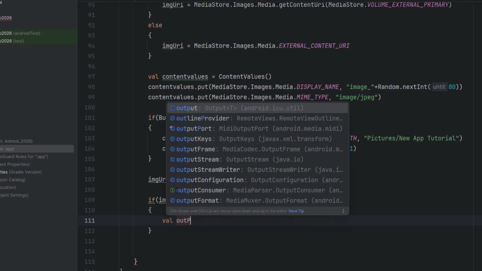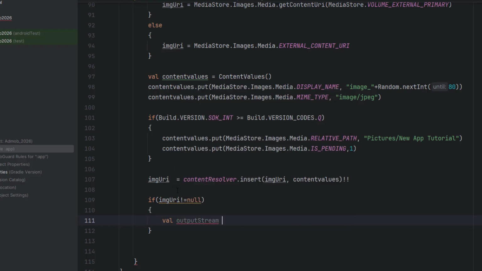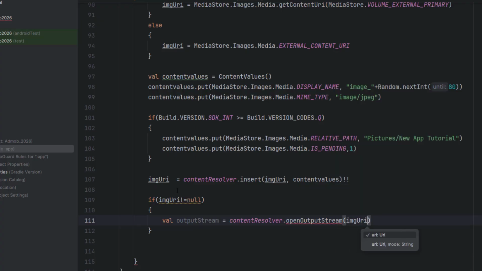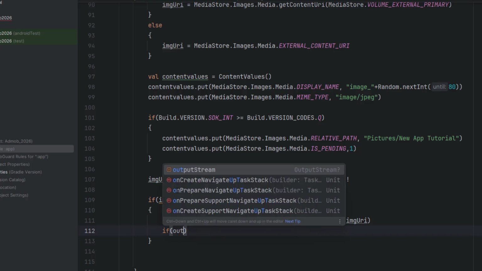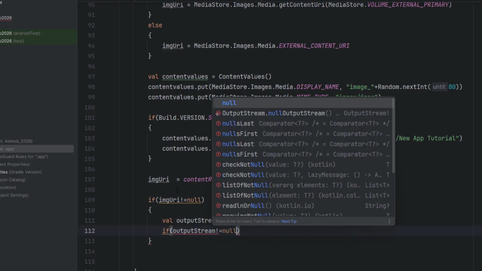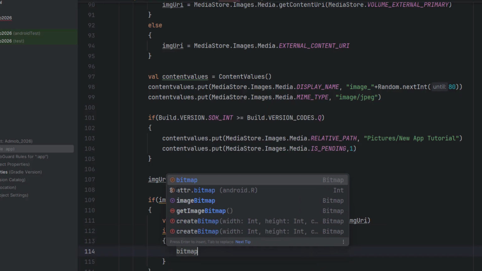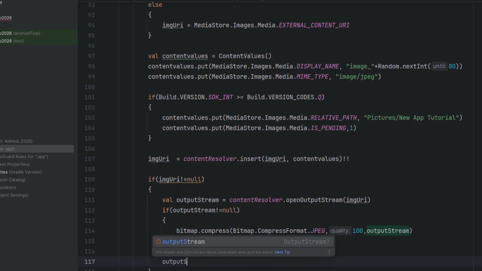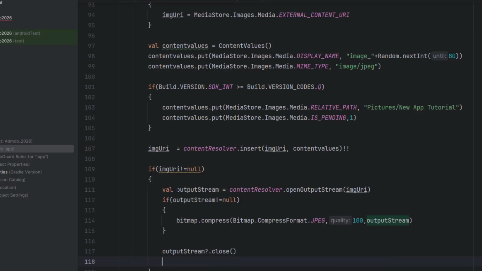So for that we can say outputStream equal to contentResolver.openOutputStream, and inside there we can pass on the image URI, and we can check if outputStream is not equal to null, and then we can say bitmap.compress, and inside there we can pass the format JPEG, then 100, and the output stream, and finally we need to close the output stream. So we can say outputStream.close.